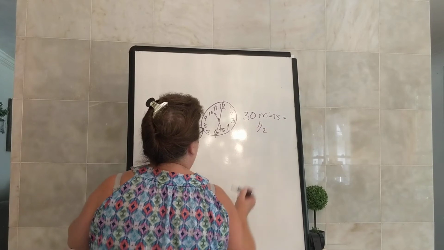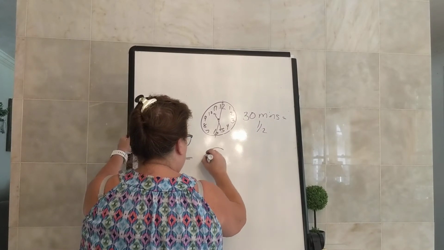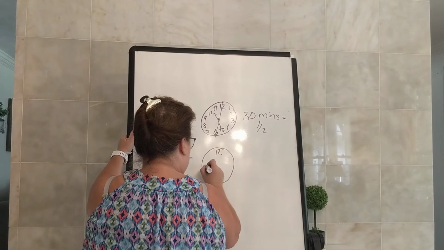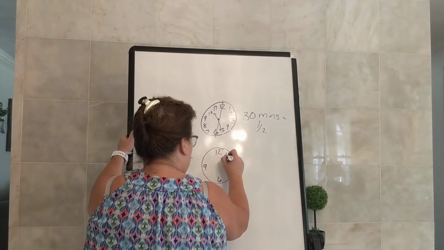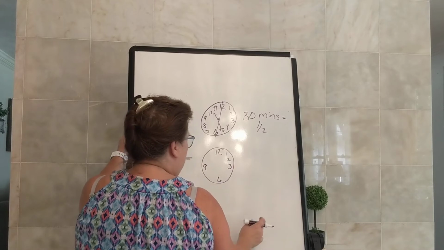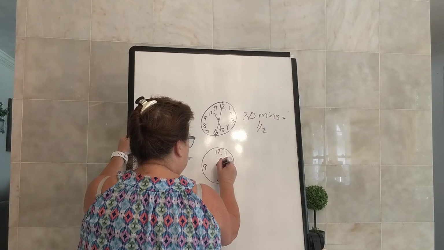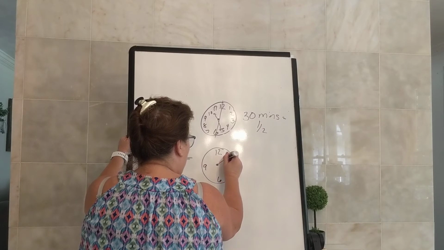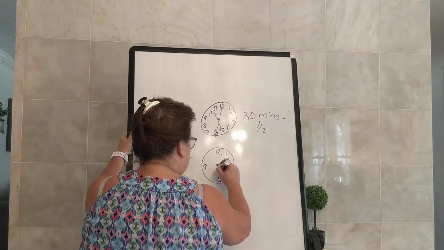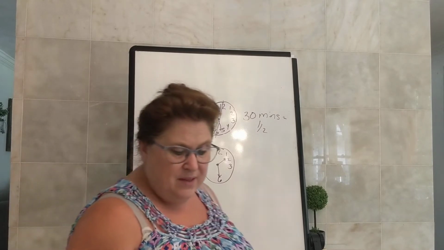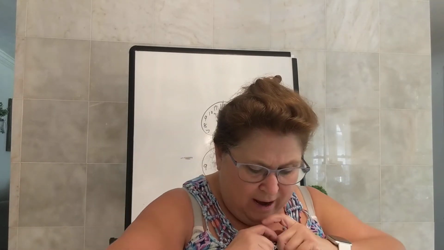So if they want us to write 1:30, let me get me another clock drawn here. We have 12 and 6 and 9 and 3 and 1 and 2. If they want us to write 1:30, our hour hand is going to be halfway past our 1. It's going to be in between our 1 and our 2, not quite out that far. And then our minute hand will be straight down on the 6, and that will be 1:30. Okay, that's a half hour later, or a half hour past the 1 o'clock.